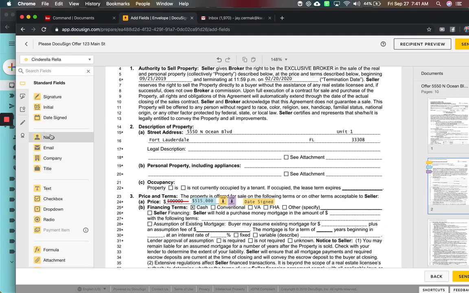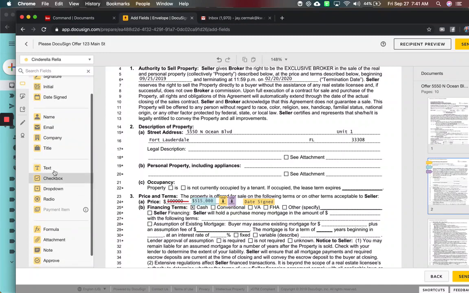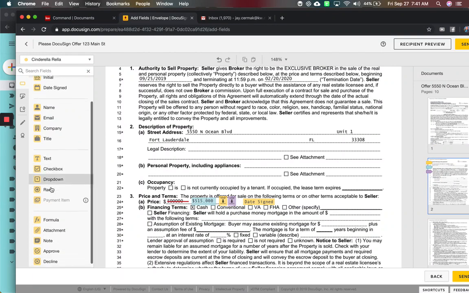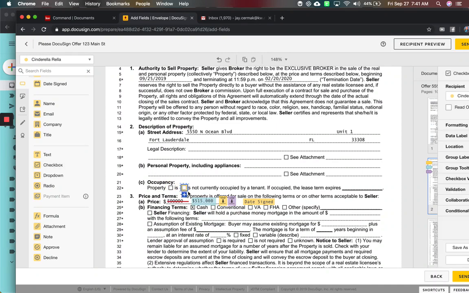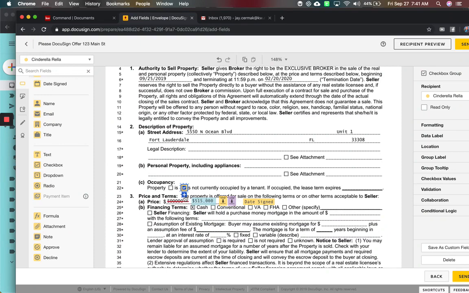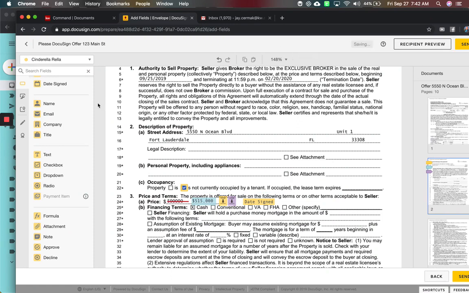You also have the ability to add things like names, fields, if you need to do text and drop box and checkbox. Let's just say I forgot a checkbox, I can also add it here. Property is not occupied by a tenant. Double click to click. By the way, this little plus sign just means you can make a second box really easy. So I love that. And if you don't want it, delete. And then you've got all the different options here for drop downs, any formula calculations you want, any notes, approve or decline, just adding everything you need.